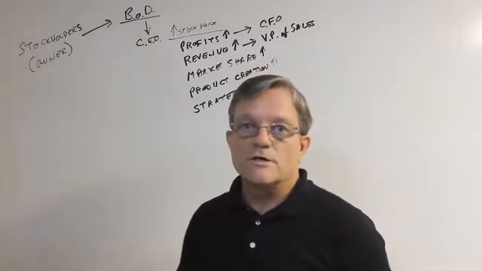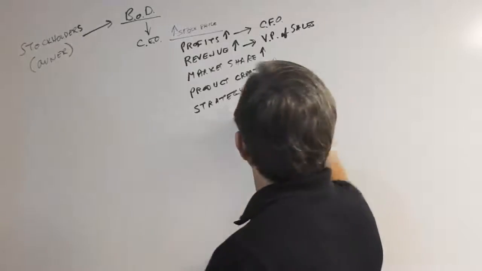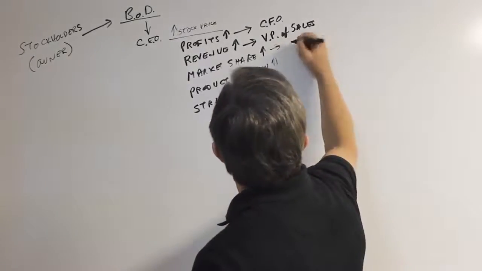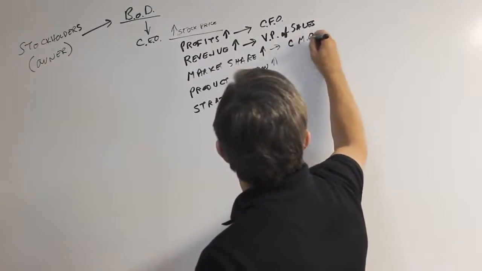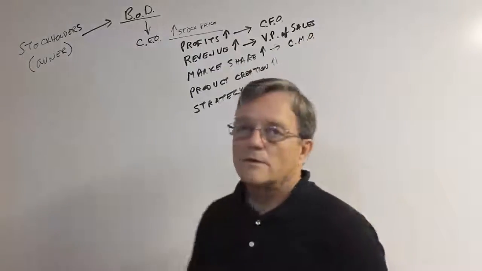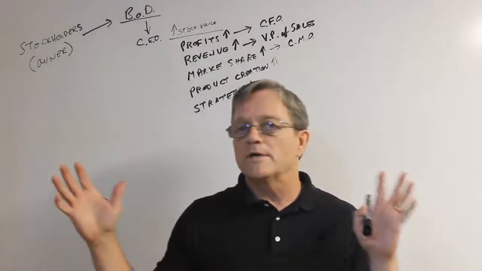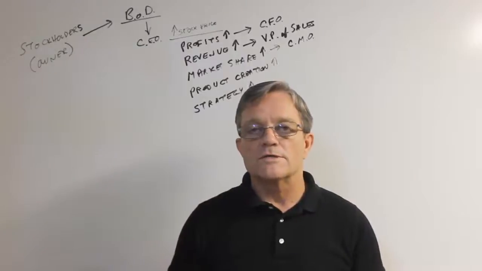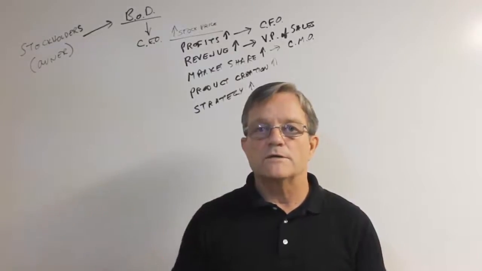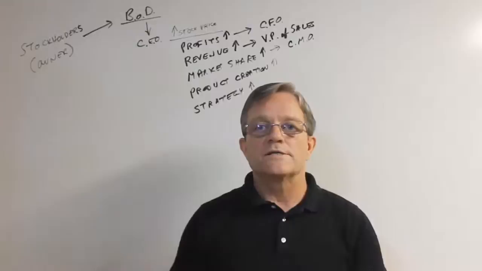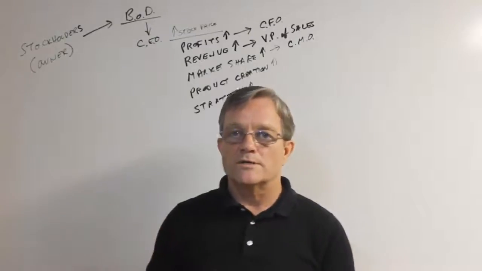Somebody's got to be in charge of growing the market share. All right, that's the CMO's primary job. Okay, the CEO goes and hires somebody who's good at making market share increase, or that he has confidence in that can make the market share increase. And he assigns that person that job. Let's make the market share increase.